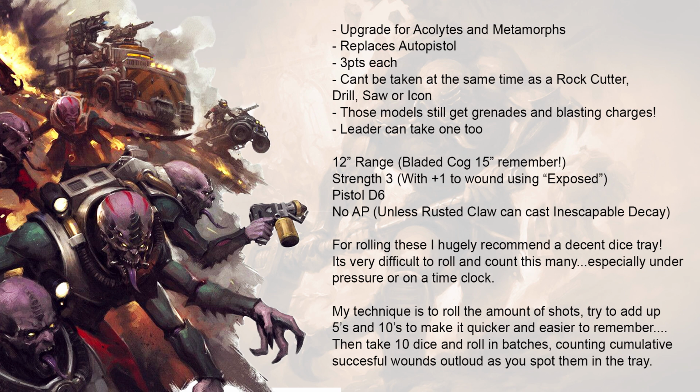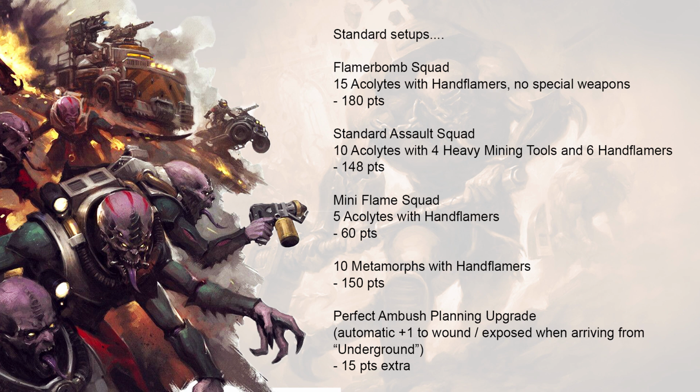The hand flamer is a weapon upgrade you can get for your Acolyte Hybrids and your Metamorph Hybrids. As you can probably guess, it's a pistol version of a classic flamer, so it's shorter range, not quite as strong, cheaper, and there's no AP. On a very basic level, it's like having a load of auto-hitting las pistols. Not very exciting so far, I know.